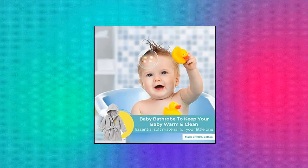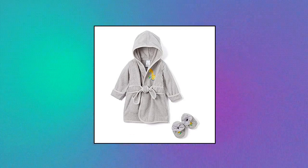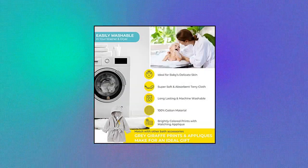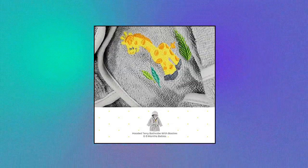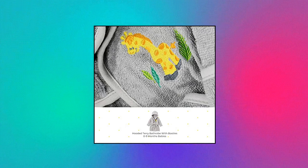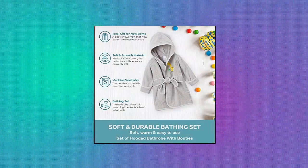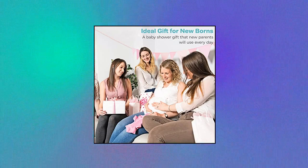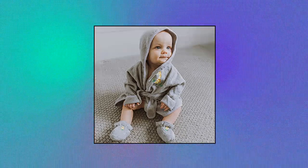Spasilk 100% cotton hooded terry bathrobe. After bath time or before bed, wrap baby in this cozy hooded bathrobe with adorable applique, patch pocket, self-tie belt, and cuff sleeves. Great for the pool and beach too. 100% soft terry cloth is extremely gentle against baby skin, ideal to soothe baby once bath time fun is over in preparation for a good night's sleep. No bath set is complete without matching booties — elasticized at the ankle and featuring an applique that coordinates with the bathrobe.